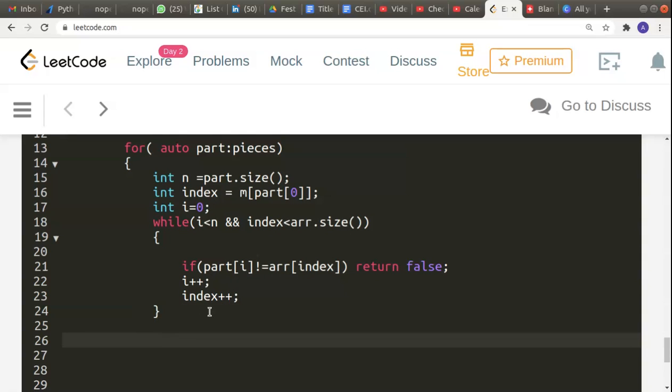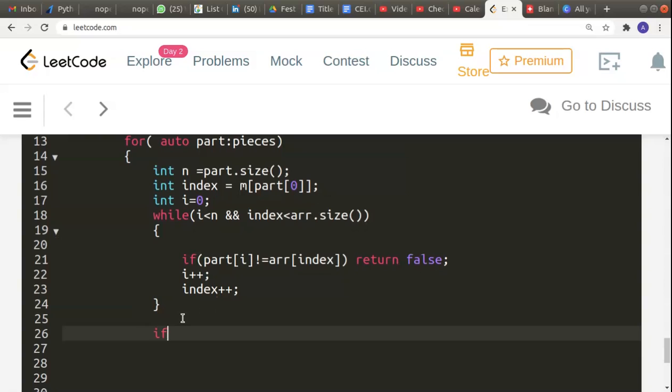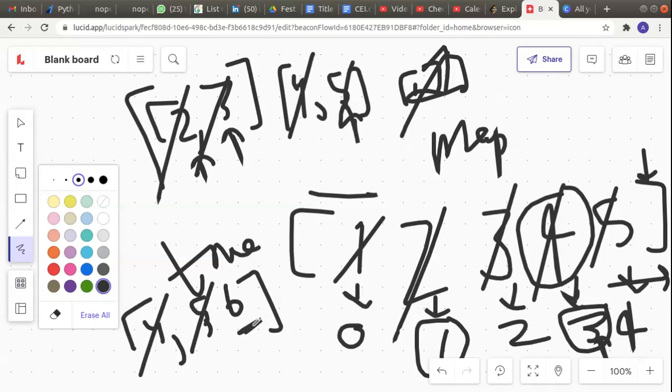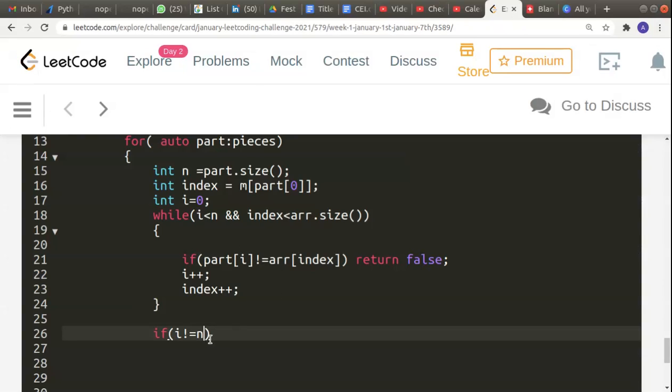So this is one case where we will have to return false. Okay, so let's go over. And after coming out of this while loop, I can also check if i is not equal to part dot size. Okay, so if i is not equal to part dot size, that is i is not equal to n, so we had checked that case also. So for example, we had this case where we had 4 comma 5 comma 6. Okay, so we will reach the end of the array if we are iterating over, and we will find only 4 and 5, but we will still have an element 6 which is not part of the array. So in such cases, what we will have to do is we'll check if i is not equal to n, then we can return false.